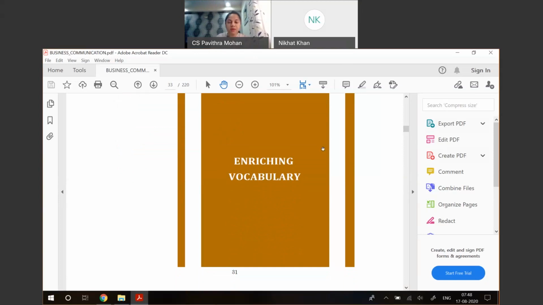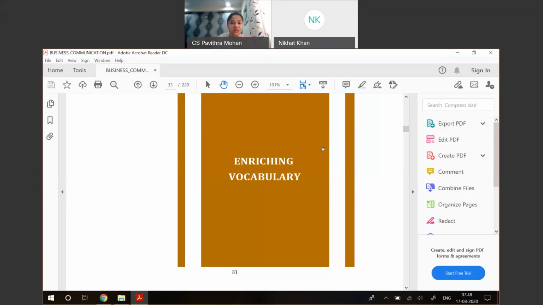In terms of vocabulary, we will understand the importance of framing a sentence, how you have to know different words, the importance of knowing words, how words need to be used, and the different types of idioms, phrases, and proverbs which are used in the English language. Those are the basic contents which we will learn.